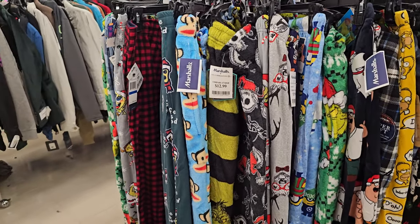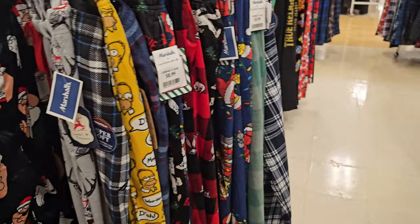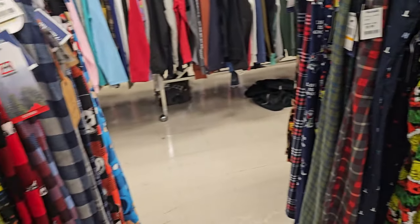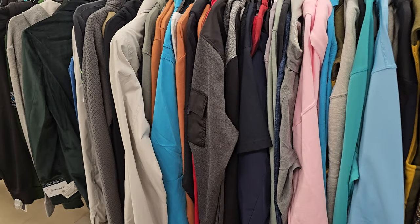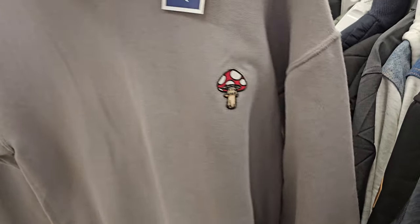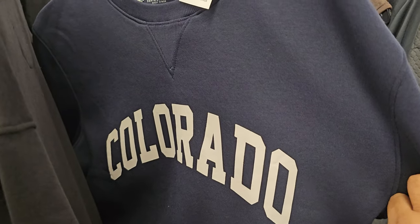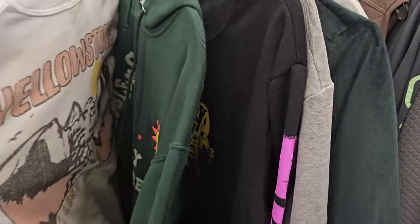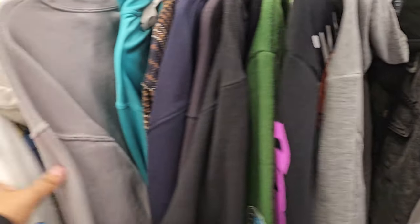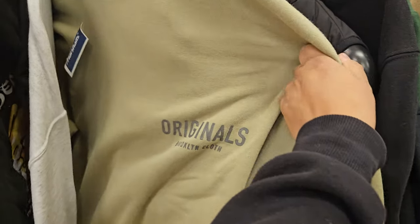Here are all the pajama bottoms. Swipe the Grinch — so funny. Scooby-Doo, there's True Religion there. There hasn't been like a lot of good hoodies — that's really shocking. This is only $10. Marshalls and TJ Maxx are usually really good on hoodies. I bet after Christmas they're going to put it all out. It's like a lot of Rick and Morty. That's Ed Hardy. It's going to be a Death Row Records one. You don't have time to find Rocco stuff, but it always has other Nickelodeon stuff.